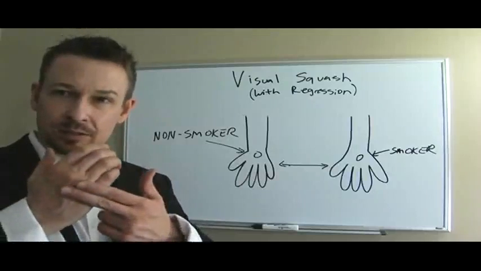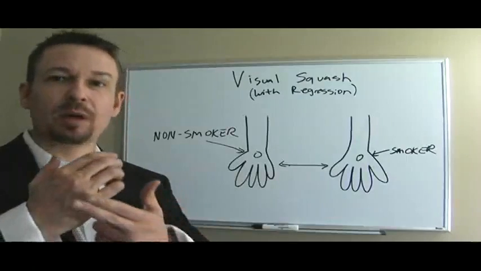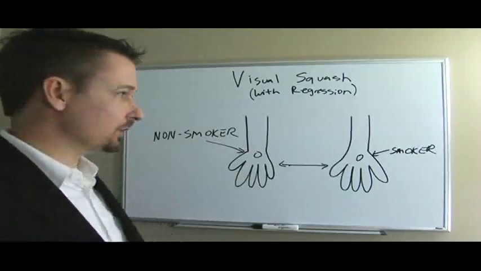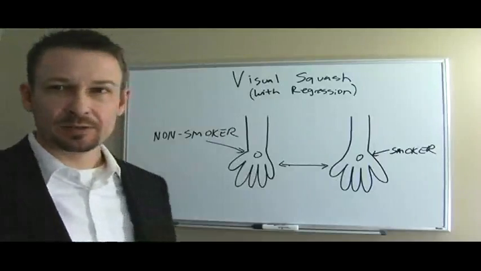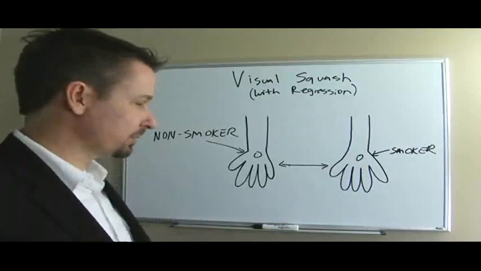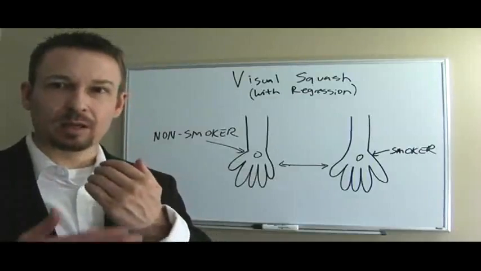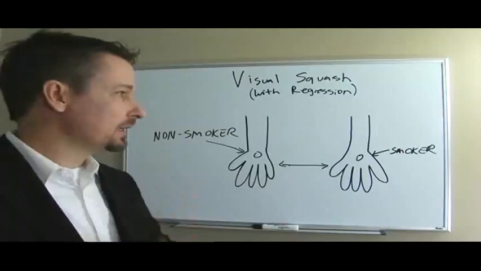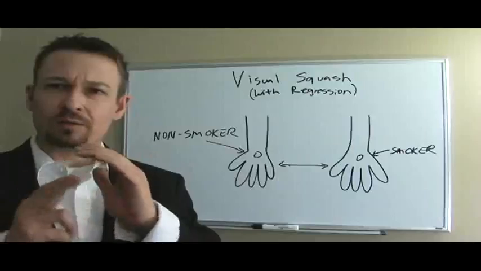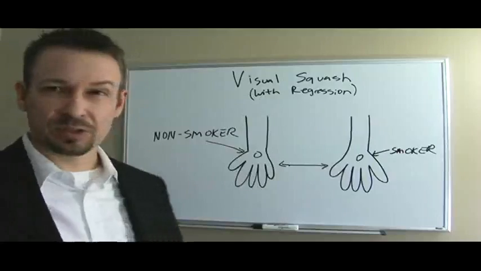As you're talking about that, you're touching their hand. You're talking more about that, you're touching their hand. You're anchoring that to that hand. Okay? And then you're talking about the part of them that wants to be a smoker. You're talking about it, you're touching that hand. Talking about it, touching that hand. You're anchoring to that hand. Doesn't matter which part of that hand you touch, by the way, just as long as you establish that that is that hand.